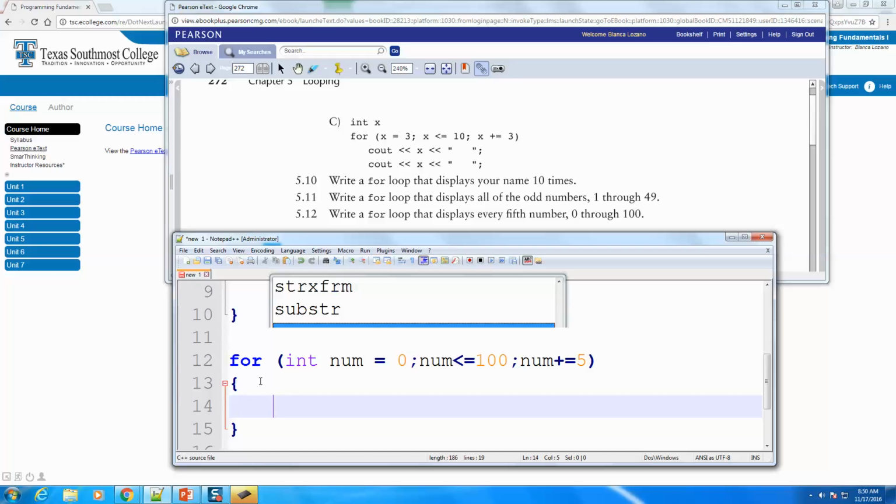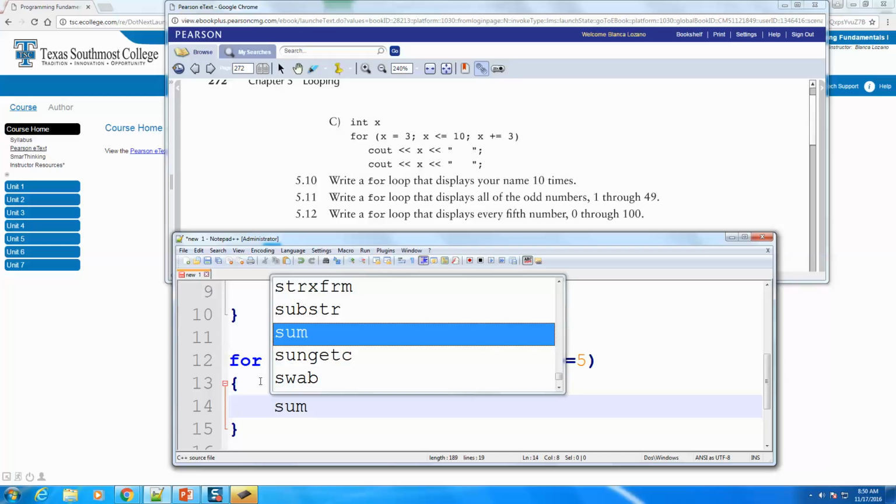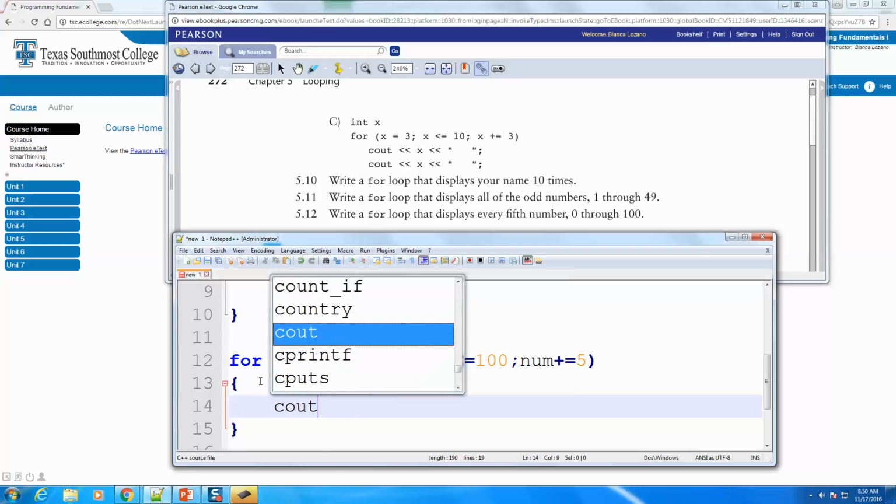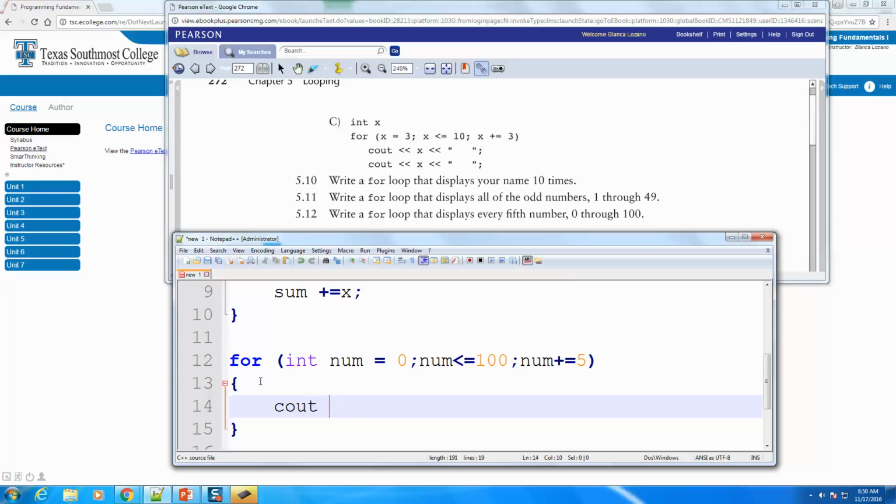Sum. We want to add. What is it asking us? Uh-huh. So how do we display? Cout. Cout. Display what? Num.